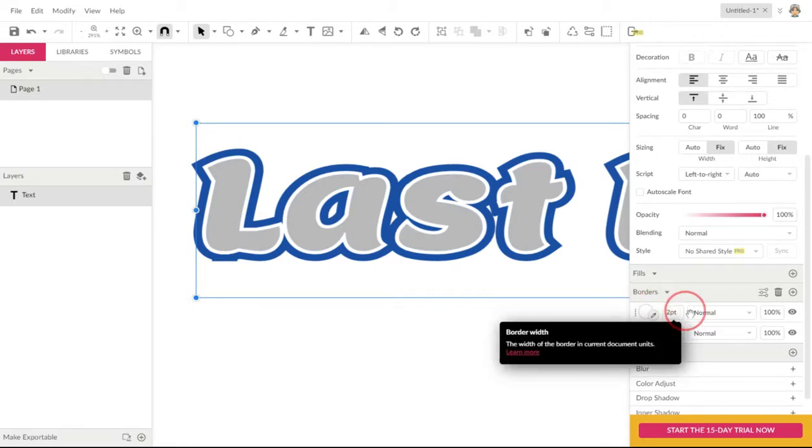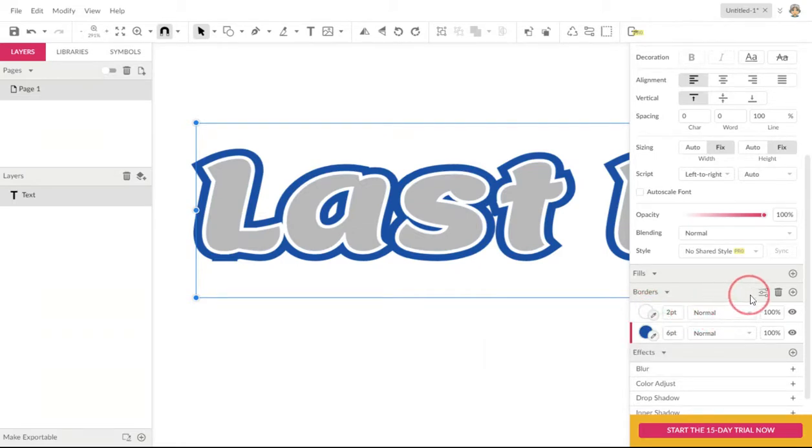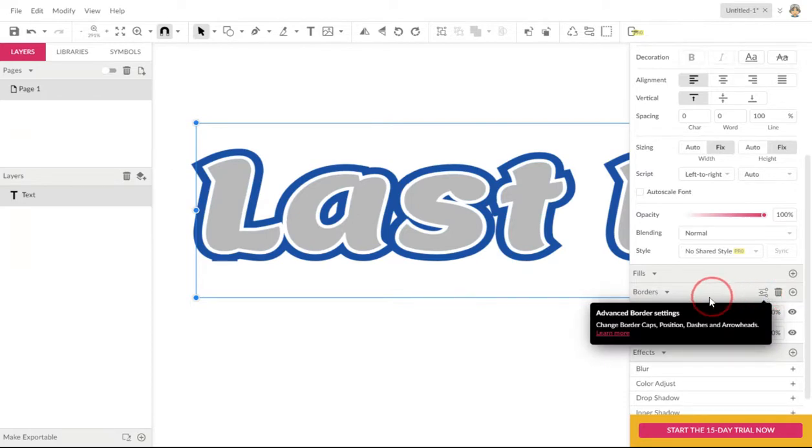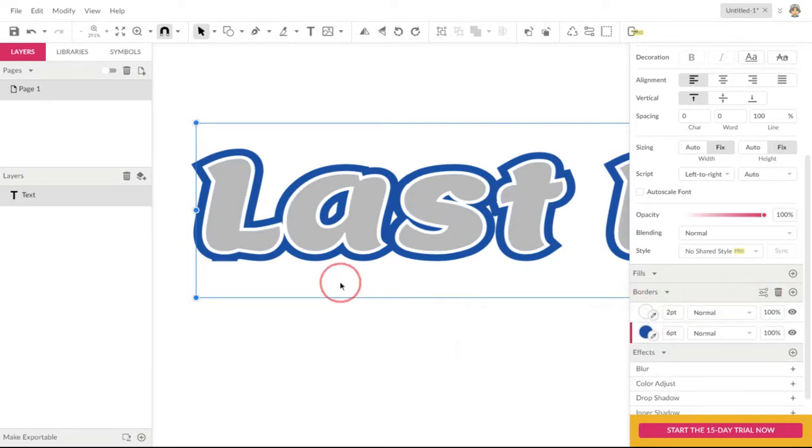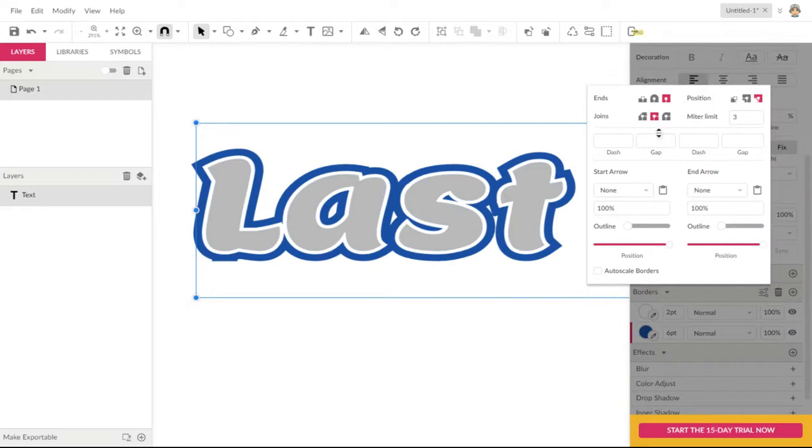Now, one other thing that's really important for these borders is under these options right here, these settings. As you can see, look on this L right here. It gets a little chunky on that blue border. So my blue border is selected. You can see this pink line right there. I'm going to click on my little settings. And this one where it says the ends, let's see if the rounded one, wherever there's an anchor, which we're going to talk a lot more about, will then smooth it out right here. This got rid of that kind of chunkiness on, I think it was this first one. Yeah, let's go to square.